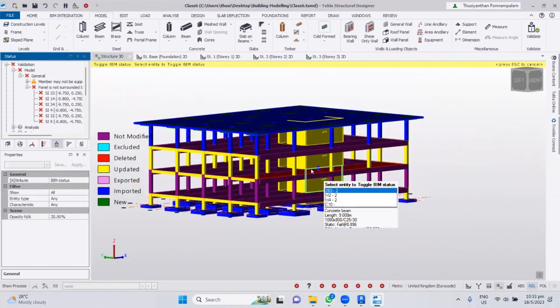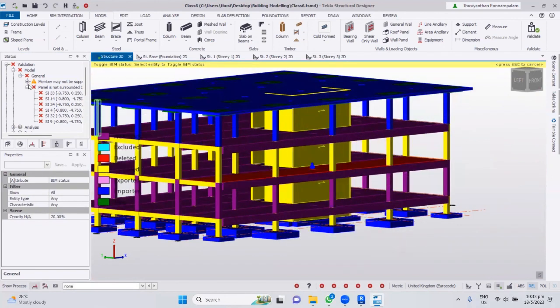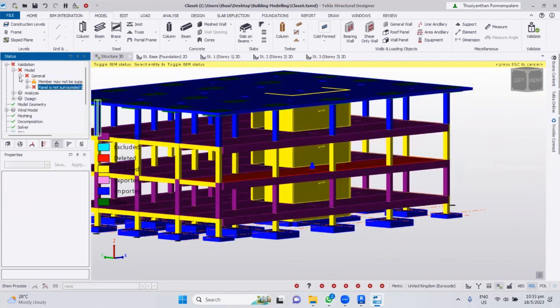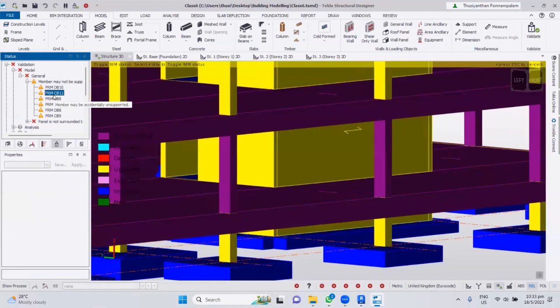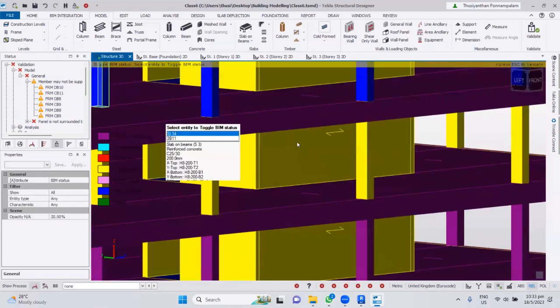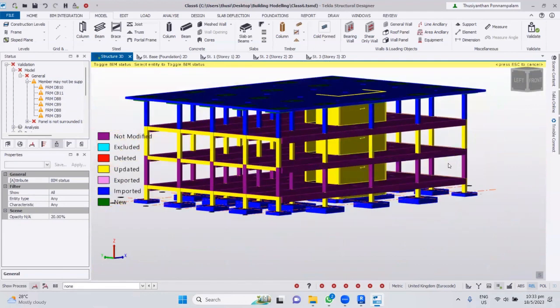The slab is not supported. I think there are some changes here, so we have to adjust this. What is the issue here? Member not supported. So it shows which areas have the problem, then we can go and see what the issue is and update that.